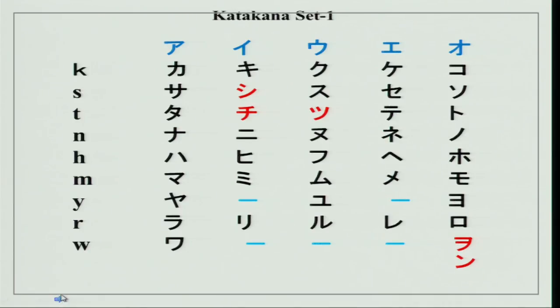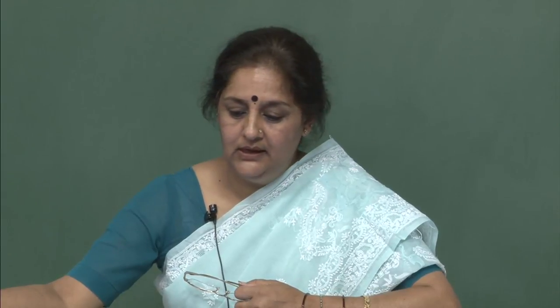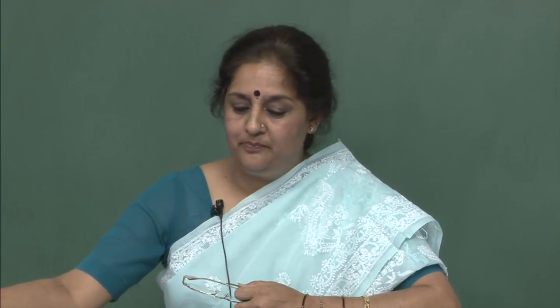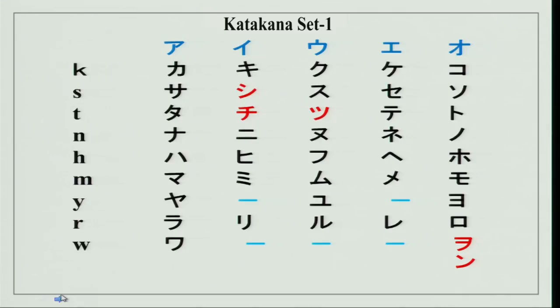Now, in our previous lessons we had done hiragana. I hope you remember, we had done the hiragana script, which is cursive, as we all saw, and as I had told you earlier, it has 71 sounds in all. So over here, this is the katakana script for you, which you can see on your screen now, and as you can see, it is a little angular and a little sharp.